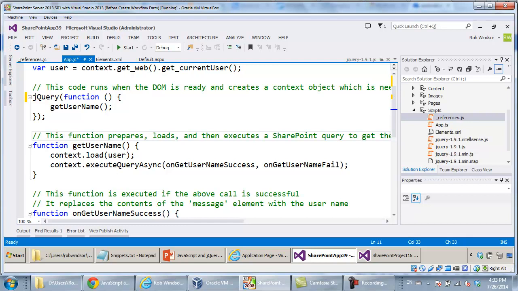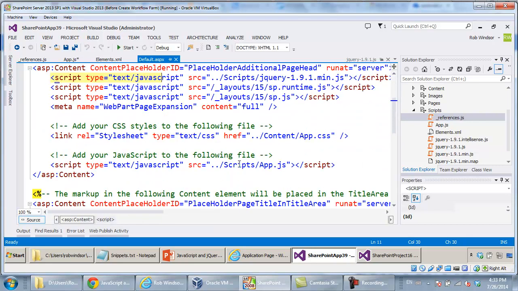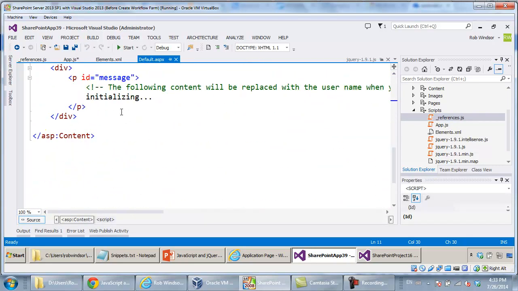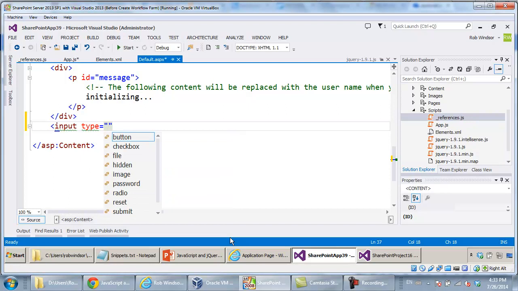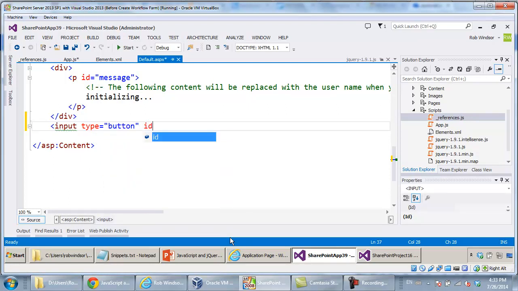Okay. So here's our page load. If I had, for example, over here in my page a button, right? So I came down here to the bottom, we added in a button. So basically it's just input and then type is equal to button, and then we set the ID and so on. Let's actually do this. Set the ID equal to myButton. Okay, and then just close that off.